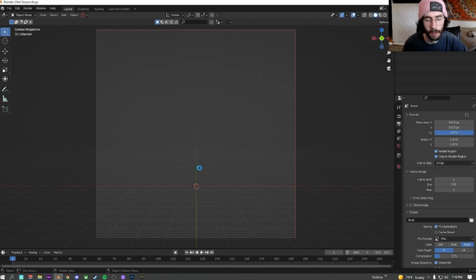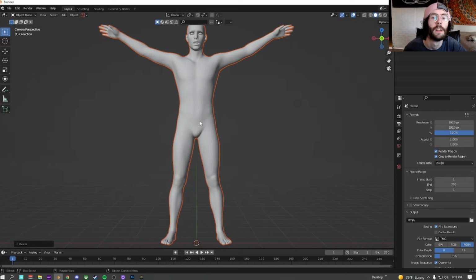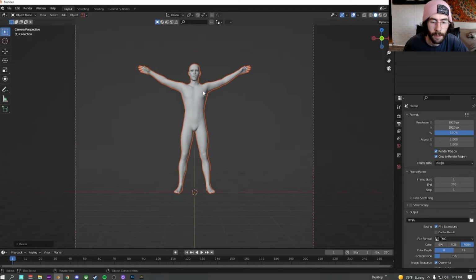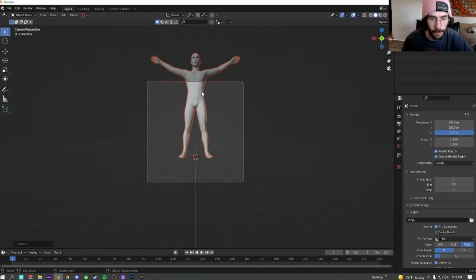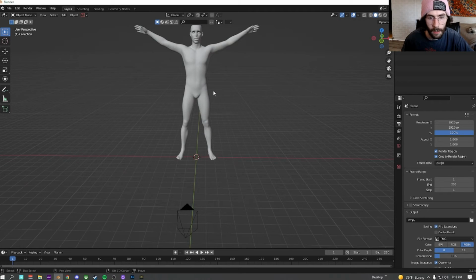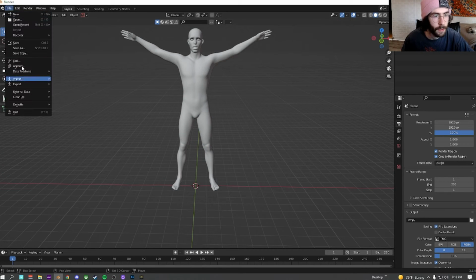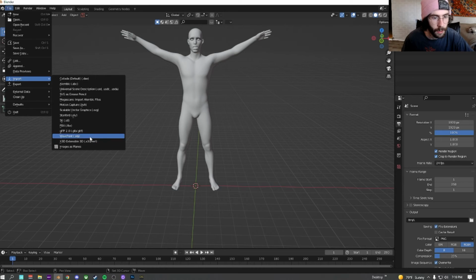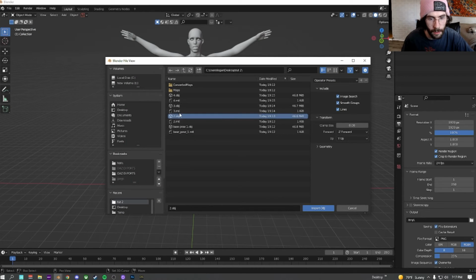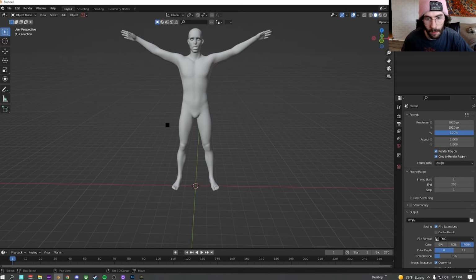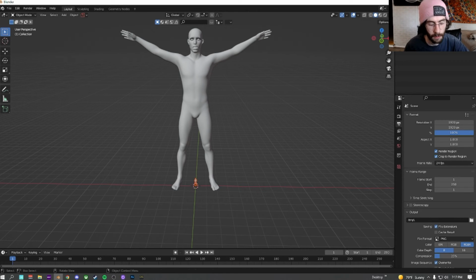Once it loads in, we're going to size this up by 9, just so we can have a base sizing of everything. We're going to size it up by 2. All right, now we're just going to import the other ones here. Import OBJ. 2, 3, and 4. Once they all load in, we'll scale them up as well. Scale 9, scale 2.